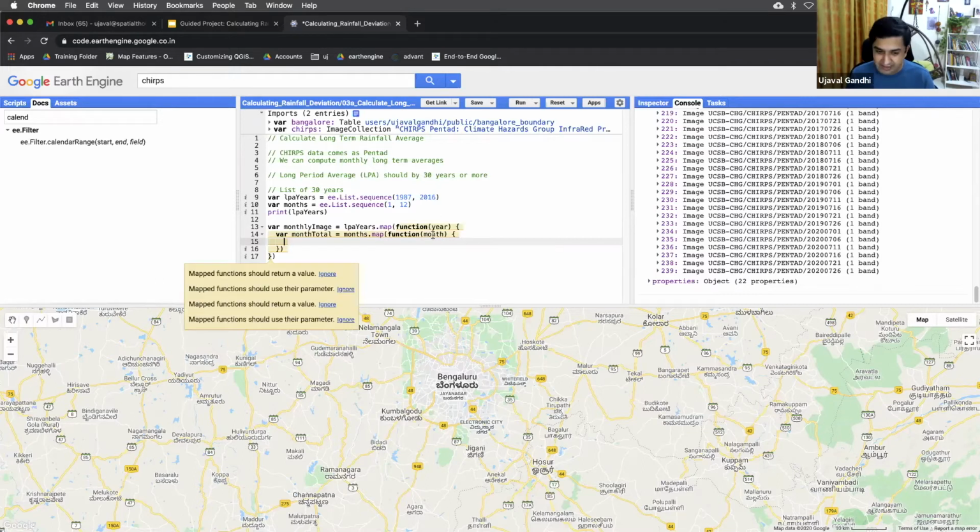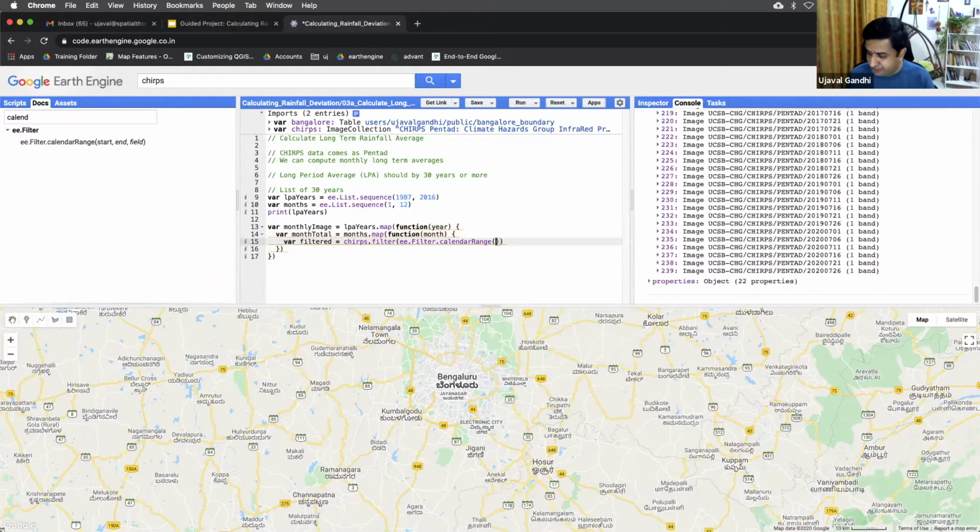What do we do? We can filter our data set. So we can say filter, we take chirps and apply 2 filters. We'll say EE filter calendar range, and we'll say give me all images for that year. So if you are on 1981, at this point we'll have all images from 1981, and we'll say dot filter again with another filter, EE filter calendar range, and this time we'll filter with the current month.